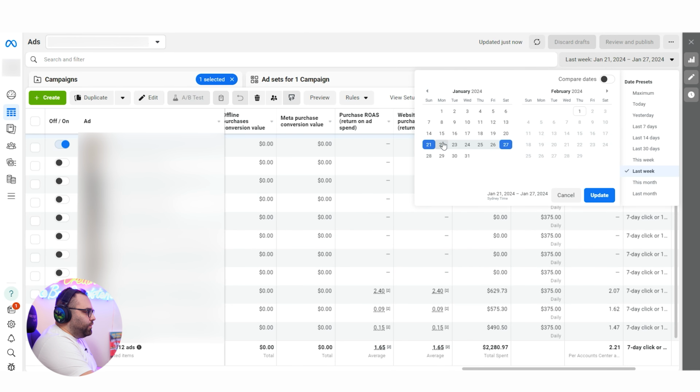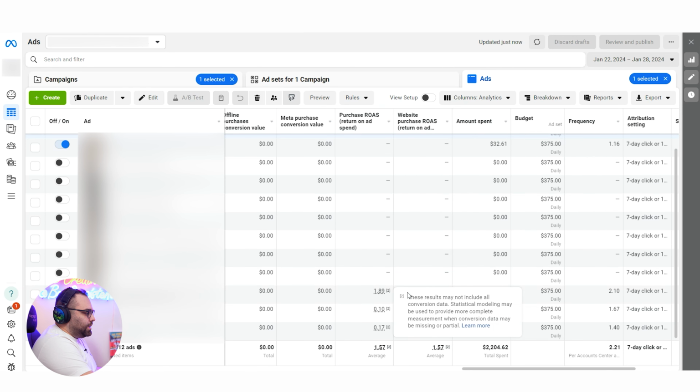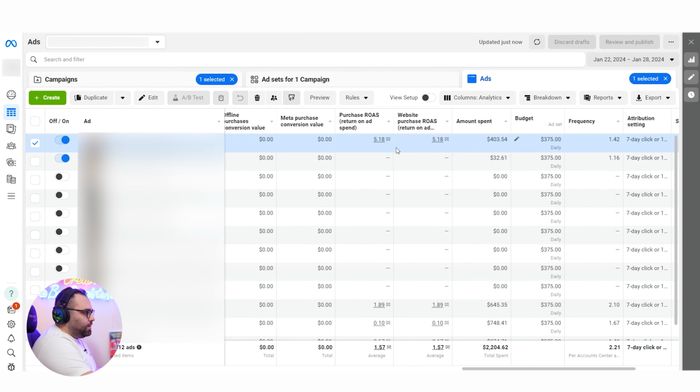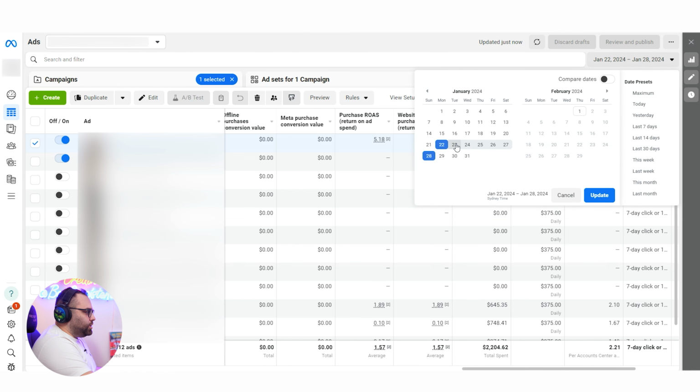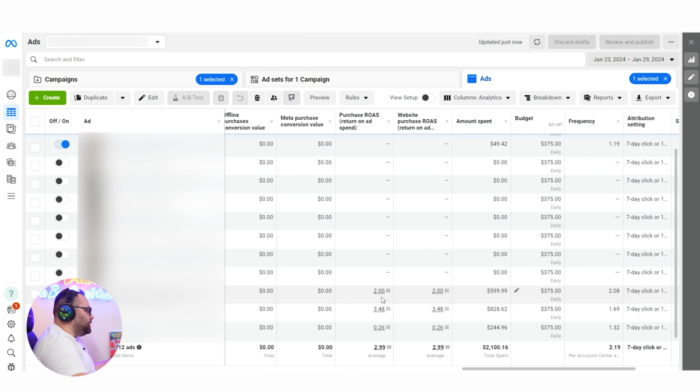Now, over here, if we go from 22 to 28, we can see that the results are dropping also. This one is getting 5 ROAS, but let me show you what is going to happen at the end. This is a company that is getting sales with a high average order value, so from time to time you need to be a little bit more flexible in the optimization. Of course, they don't know that because they don't have much experience with them.